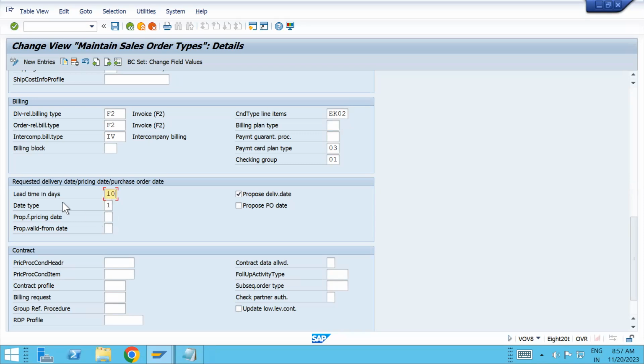Make a note: if you maintain the lead time in days, then the system will consider the requested delivery date while proposing it.